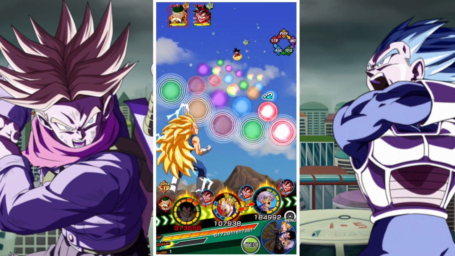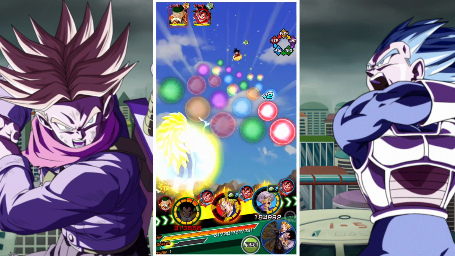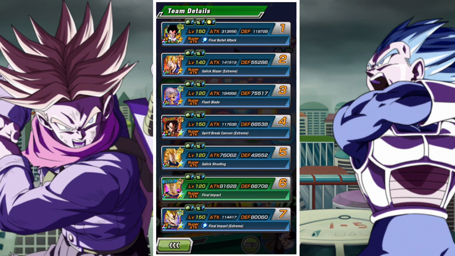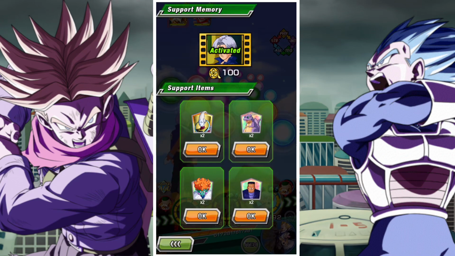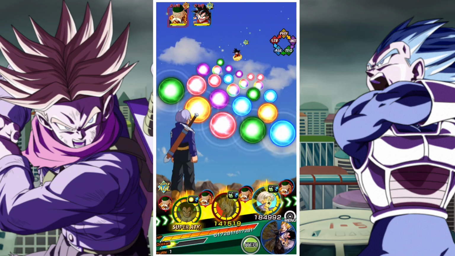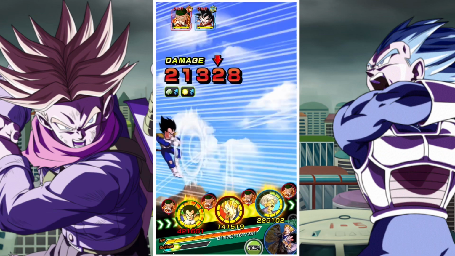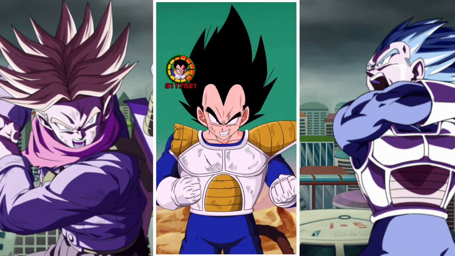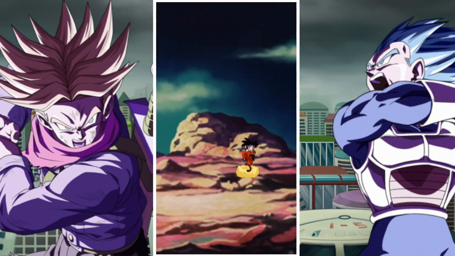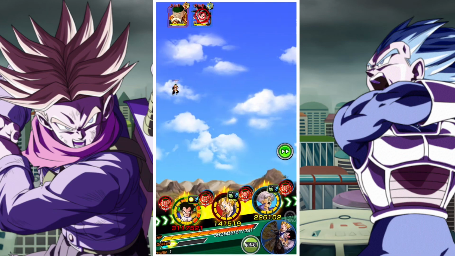Obviously, a lot of people are trying to no item run these stages, which I think is a pretty fair attempt. I think Vegeta's family is pretty strong. I think you could potentially no item run it with the right builds and the right team, but I wanted to try something a little bit interesting and swing around a couple units I haven't used in a while. So the first one I wanted to start with was this grade 8 Vegeta, who I think got a lot of flak, but I actually still really like as a unit.